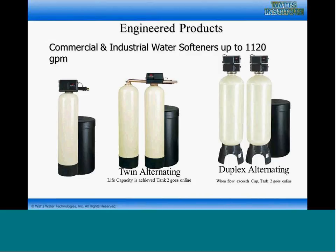Water softening systems, primarily what you're looking at are three different types there. The system on the left would be a simplex system, which includes a single control valve and a single mineral tank, which is just underneath it. Of course, the softener resin is inside of that. And the black thing just behind it is the brine tank. So that's a simplex softener.